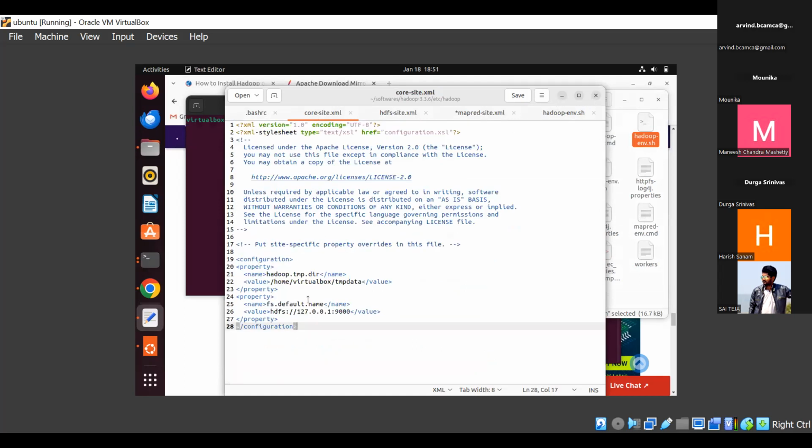Core site.xml. Yeah. Set it this. HDFS site.xml.